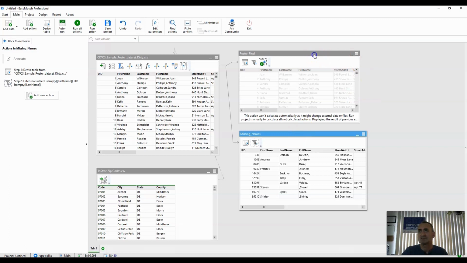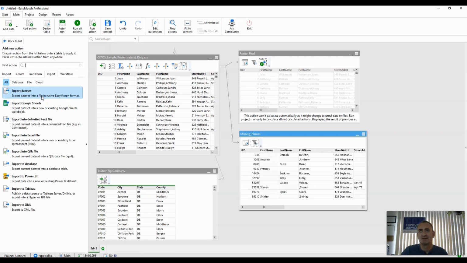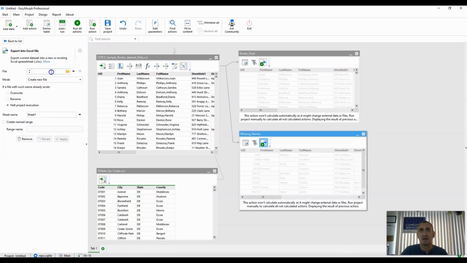Now since roster final is going to create the Excel file and already insert a tab, the file will already be there. So we just need to insert a new tab at this point. Again, export into Excel file. Here we go. That's why we copied before. We want to just paste the path and file name in up here, or you can go back and browse again for it. We do not want to create a new file. We want to create a new sheet in an existing file.